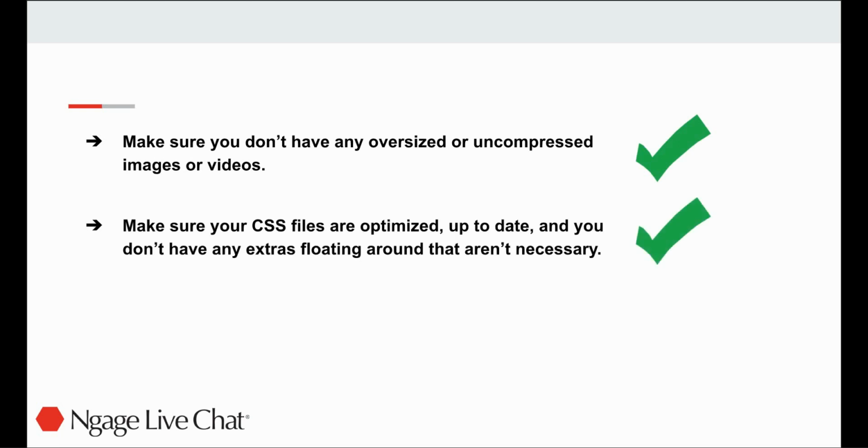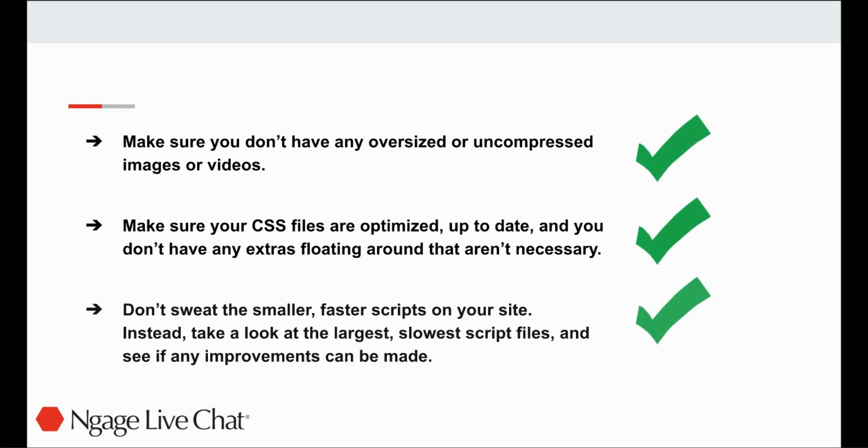So just to recap, make sure you don't have any oversized or uncompressed images or videos. Make sure your CSS files are optimized, up to date, and you don't have any extras floating around that aren't necessary. And lastly, don't sweat the smaller, faster scripts on your site. Instead, take a look at the largest, slowest script files on your site and see if any improvements can be made.